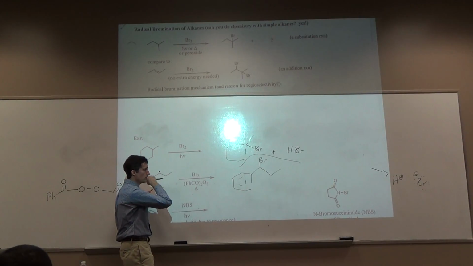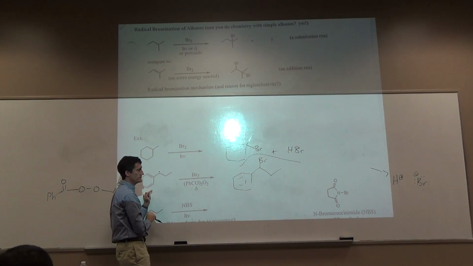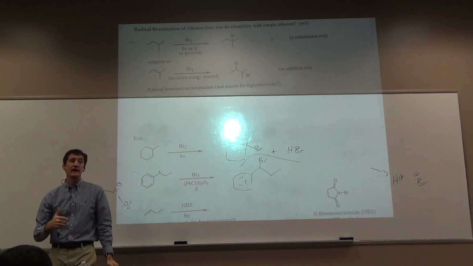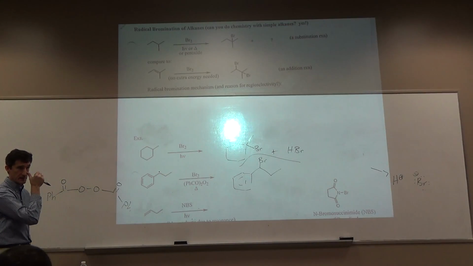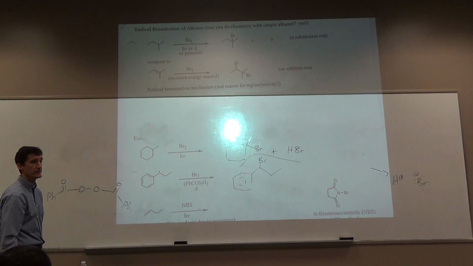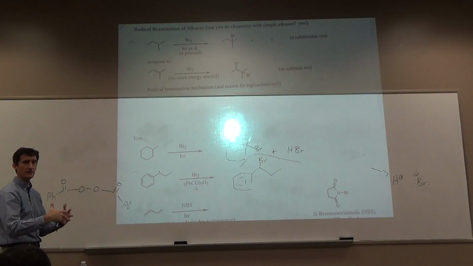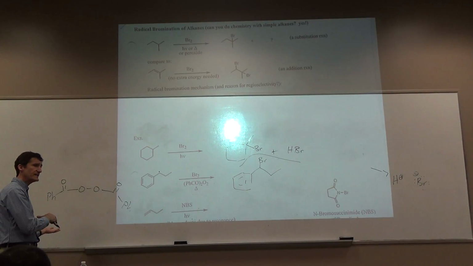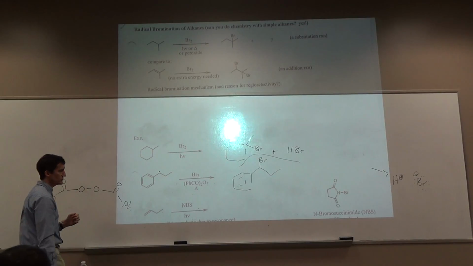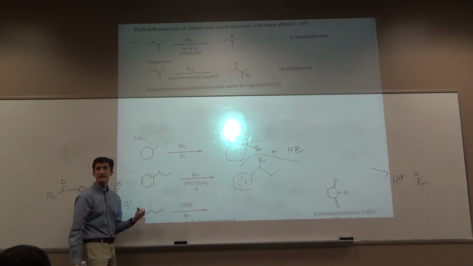So the iodine just doesn't work out. It's not thermodynamically favored. Chlorine, on the other hand, is too favored. It's too exothermic. And this has to do with the bond strengths. The smaller the halogen, the stronger the bond. Big iodine, it's a weaker bond. With chlorine, it's so exothermic that you lose the selectivity.